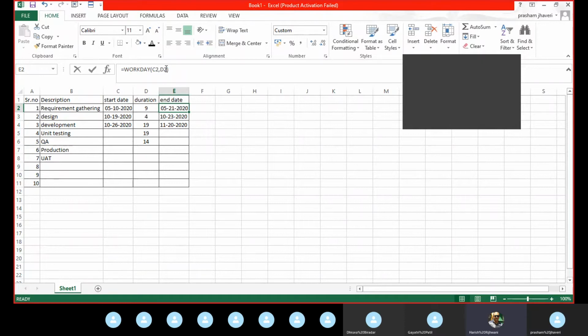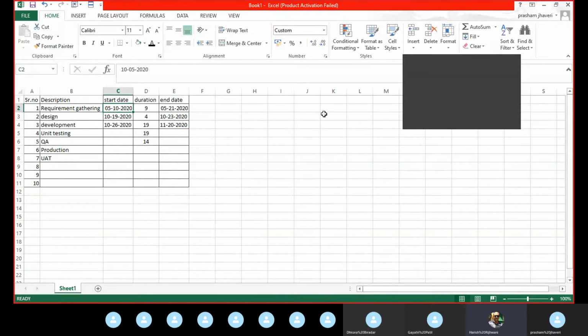Now use format painter and you can apply that. It's still the same. No, here. Drag down to the bottom. Use format painter. Now select the cell you want to apply it to. Not like that. Select C2.